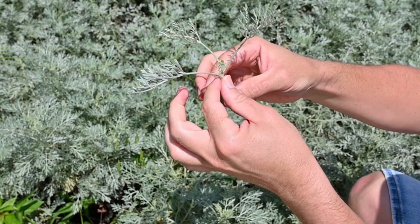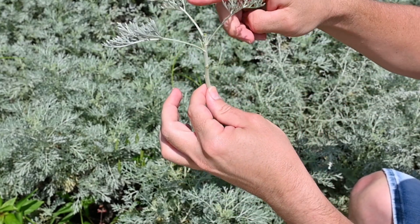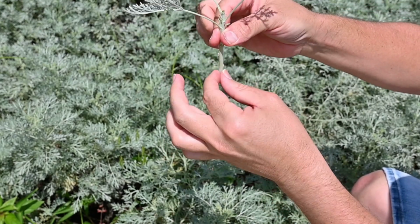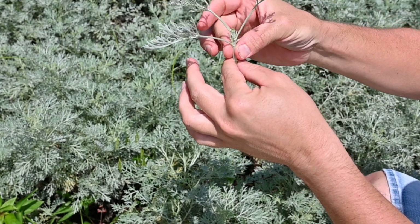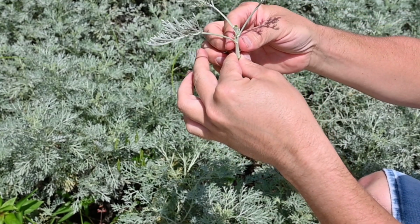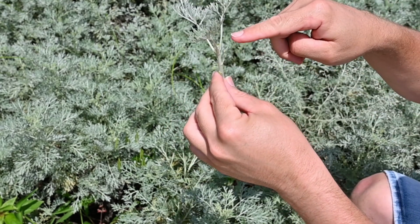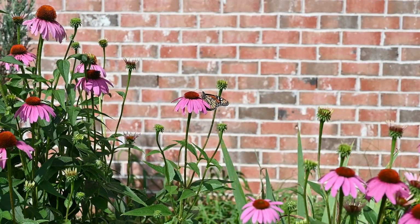And by putting this down in the medium, I'll start to get roots over here. And again, I've sent that signal by pinching that terminal bud off to come down through here and start creating roots. Anything that's above the soil surface will start to create branches. And so it really sets up the cutting for success when it knows it needs to start doing some work down here around the rest of the stem.